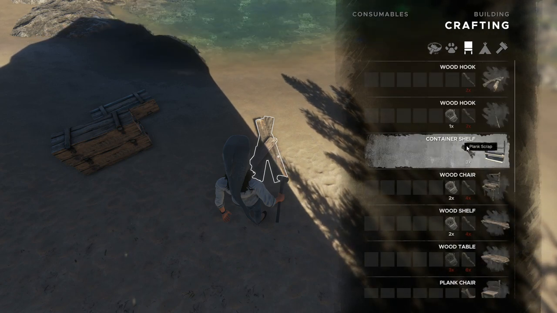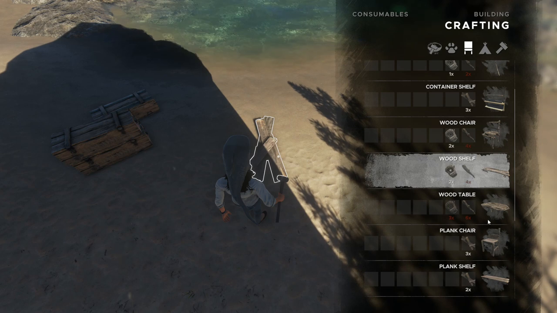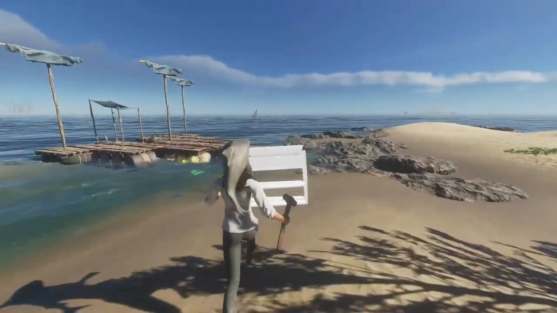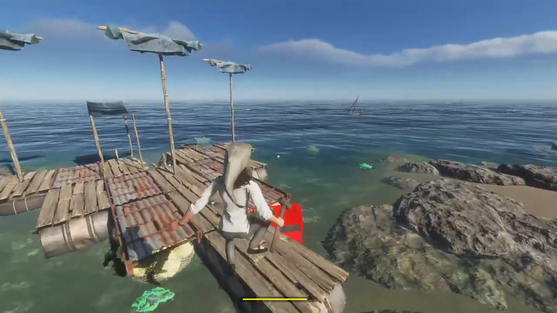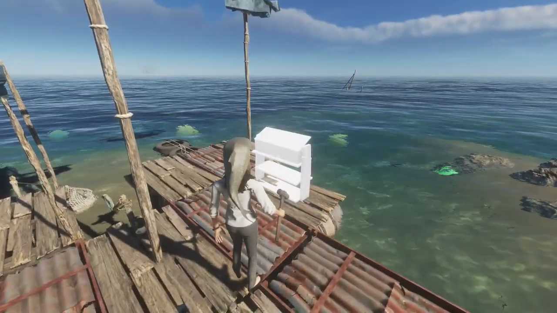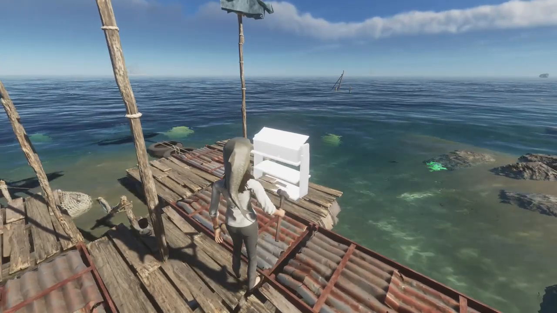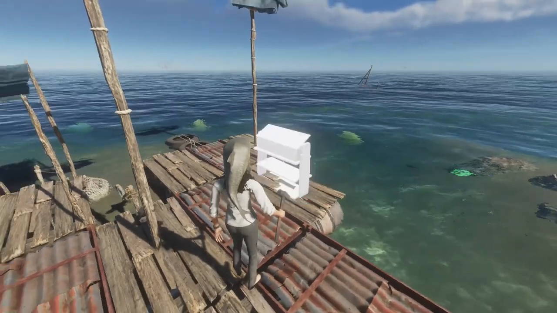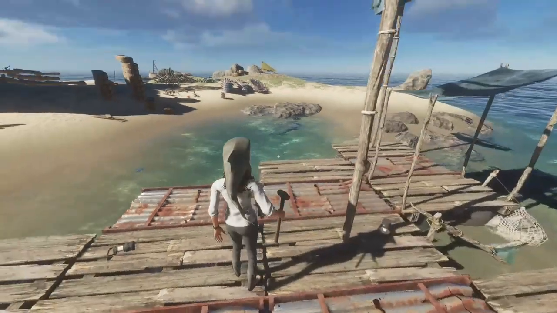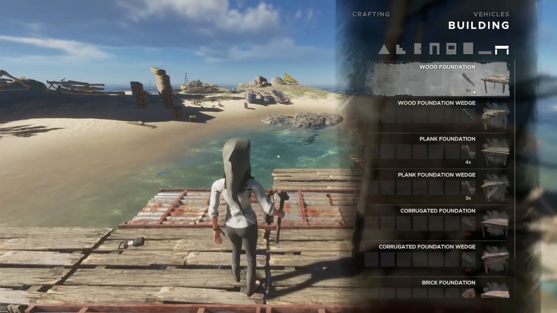Should be right in here. Container shelf. Yeah, we don't have any other shelves, obviously, besides the plank shelf that you can attach to your walls, but this takes three planks. That is ridiculous. Come on. There we go. It wouldn't click. Got it now.